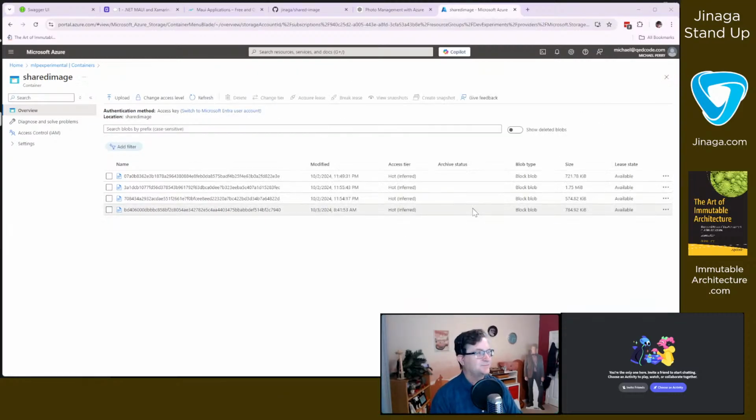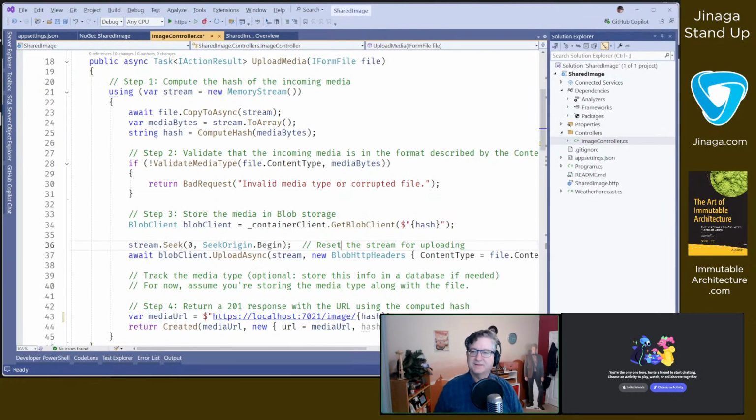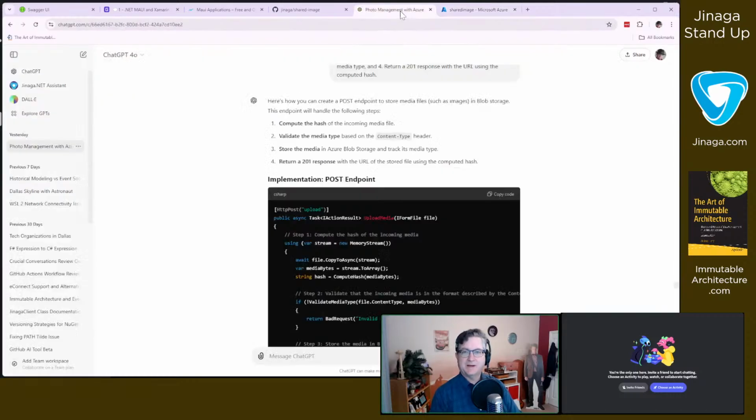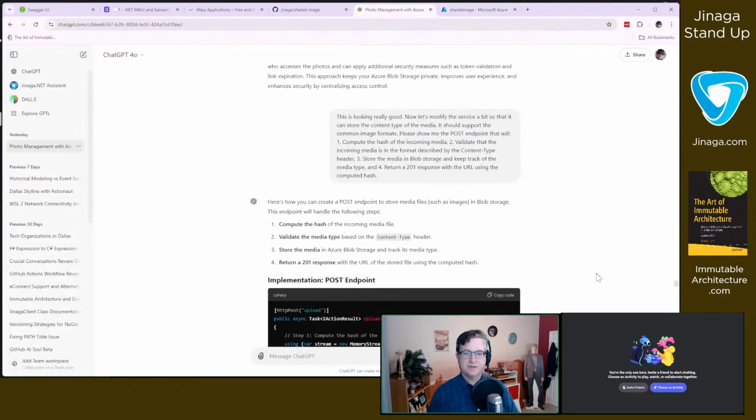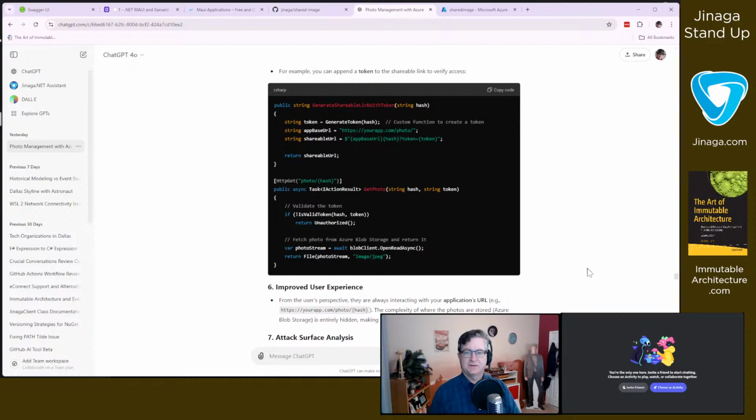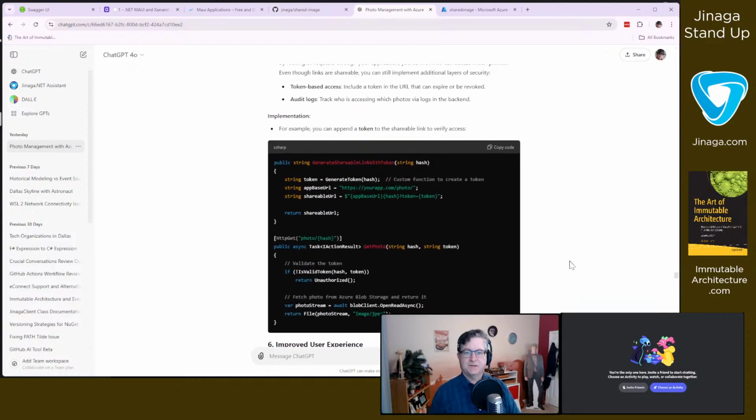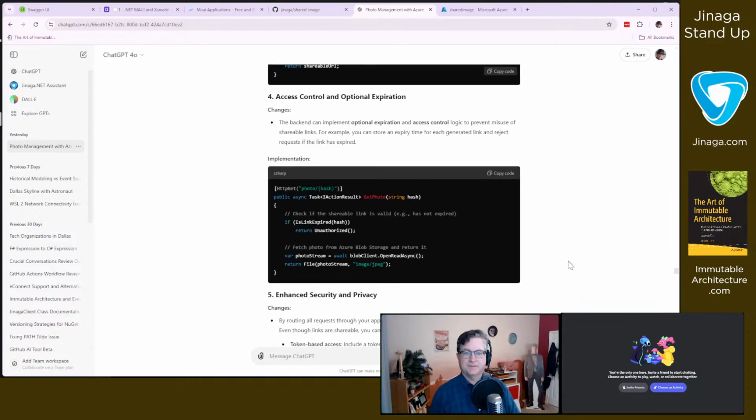All right. So, now we can upload media. Let's download that media. If we come back here to the plan that I was making with ChatGPT, we came up with this particular endpoint for downloading from the Blob client.